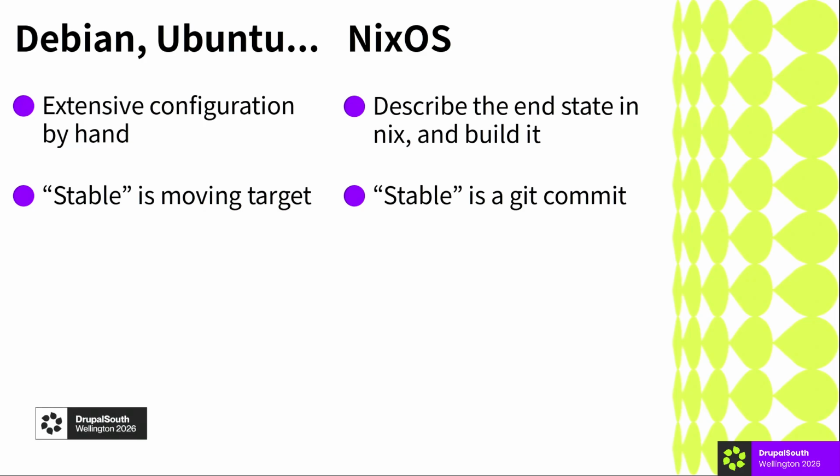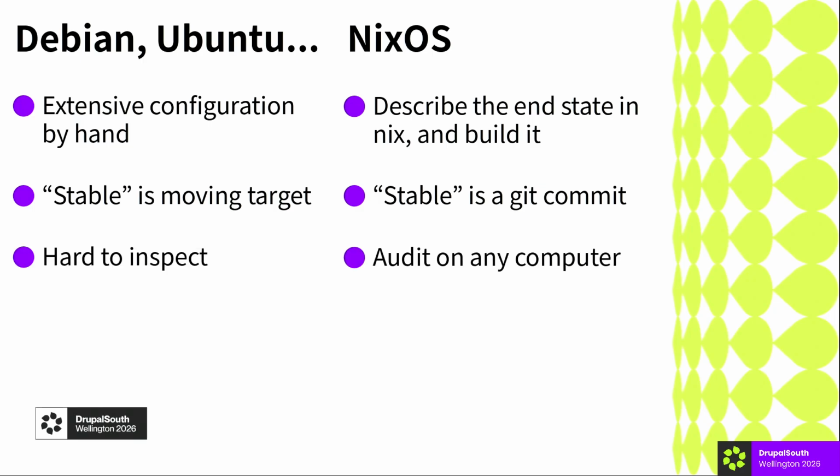So that means you might be in a state where it's difficult to recover from, and it's in an unknown state. By comparison, Nix uses system-wide dependency pinning by default. And it also gives you the ability to host all of your configuration out of Git and deploy it everywhere when you are ready to do so. And because of the power of Nix, if your configuration builds successfully once, it will build successfully everywhere else too. So if you're not sure how an upgrade will behave, you can pull that configuration down onto a local laptop and do live auditing on that machine directly before you push it out to your final system.